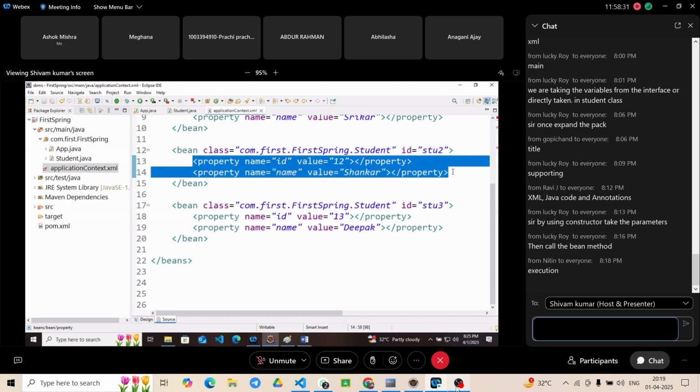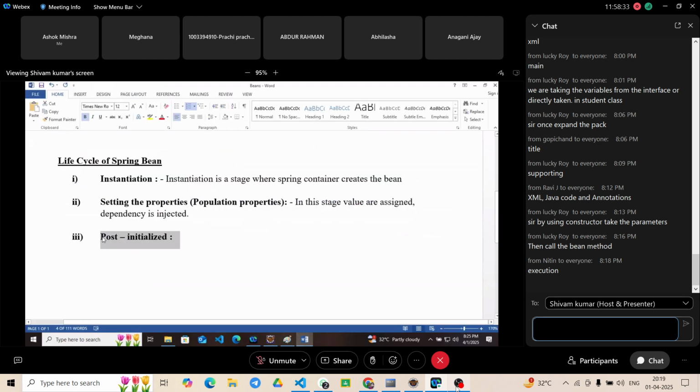That part is called the post initialization processing phase. What will happen in this phase? There is something called @PostConstruct, right? I will explain this, but this is the next method.